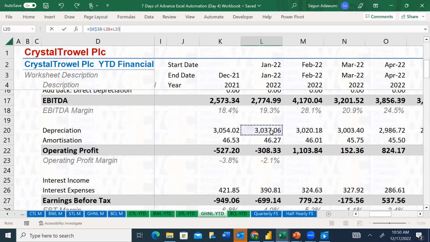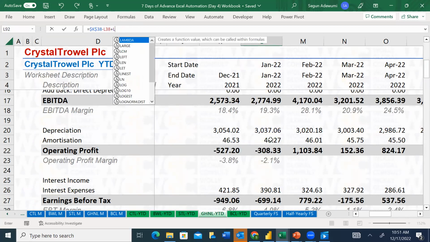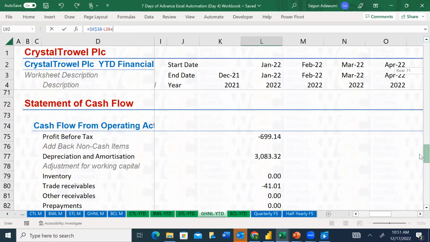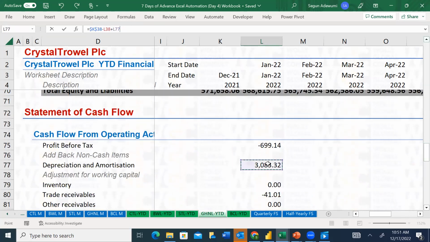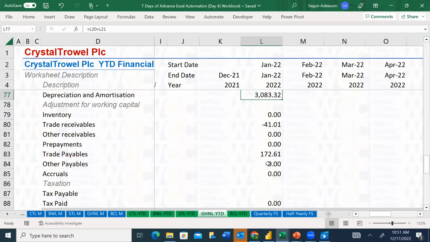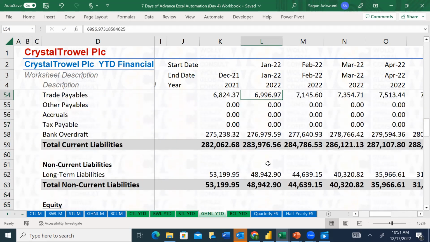Or instead, we can just pick this up in our cash flow statement. We can pick this up from here. So this will be our addition to property, plant, and equipment. Let's just quickly try to verify that.